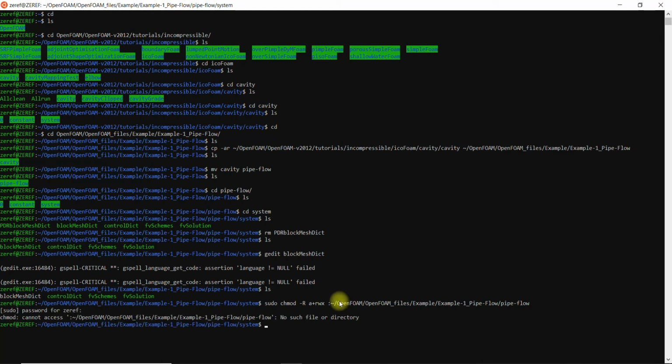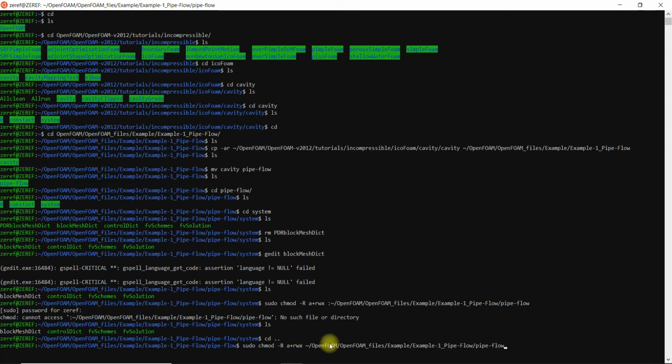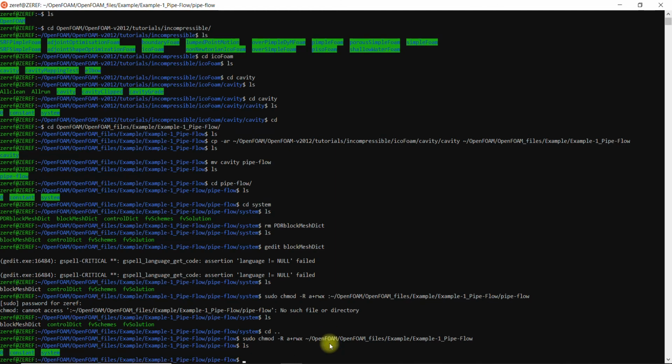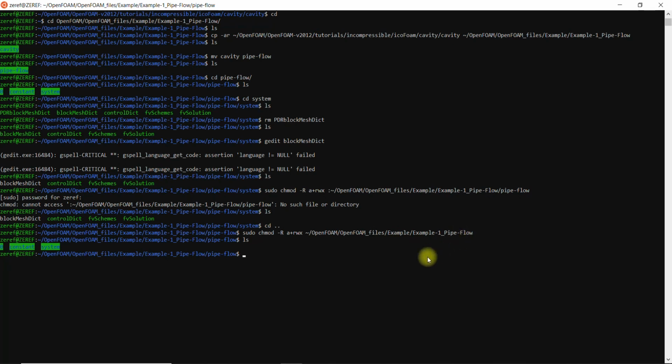Password, your OpenFOAM password. Now as you can see, I've changed the permission of the entire folder.